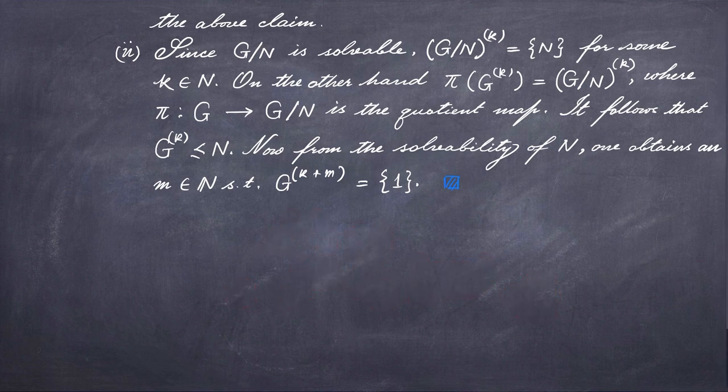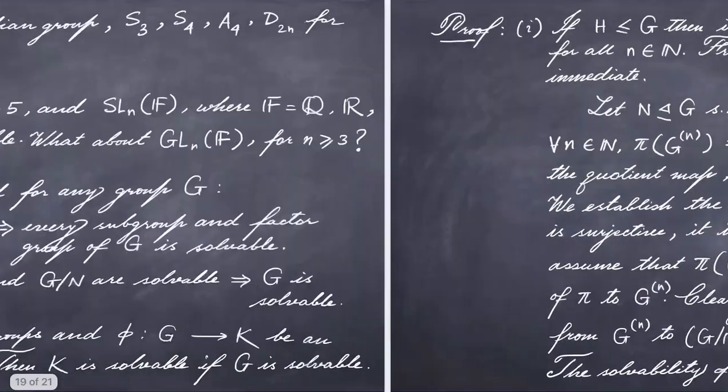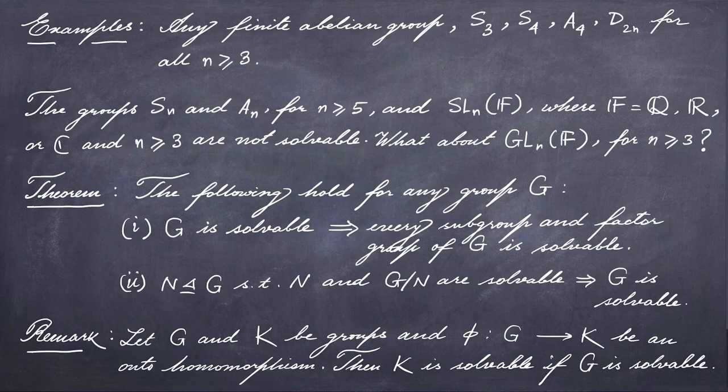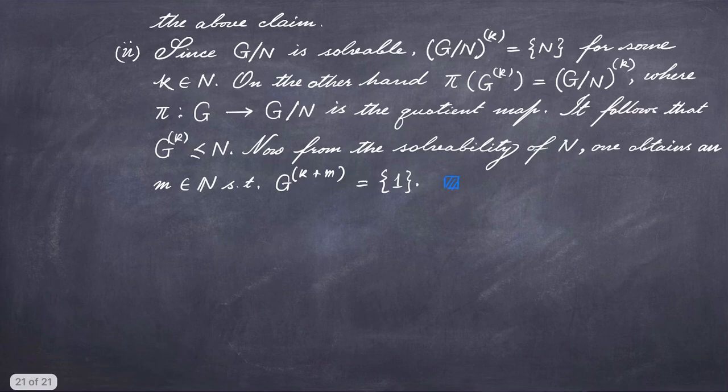So as I said, the proofs are quite straightforward. That shows that in order to show a group is solvable, if we cannot directly show it's solvable, however we are able to find a normal subgroup such that the subgroup itself and the corresponding factor group both are solvable, then we will immediately obtain that the given group is also solvable. So this criterion turns out to be very helpful in several situations of proving the solvability of certain groups. Okay, so with that I will finish this lecture.